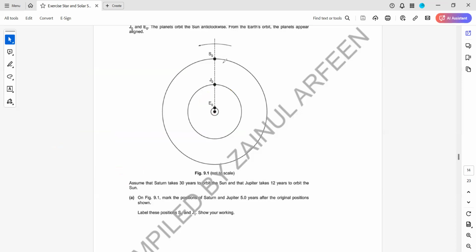Is it clear? Because this is 0 degrees. This will be 90. This will be 180. This will be 270. And again, this will be 360. So if the angle is 240, which region will have the position? If the angle is from 0 to 90, it will be in this position. 90 to 180, this position. 270 to 360, this position. Is it clear about the Saturn? Yes, sir. Okay, I'll share another link and we'll continue this.